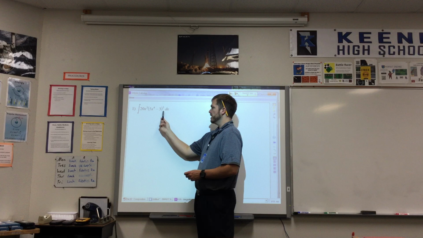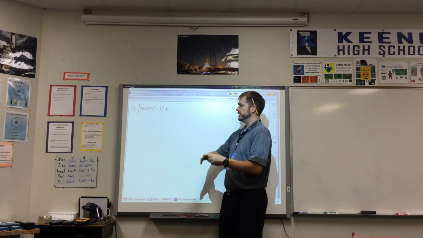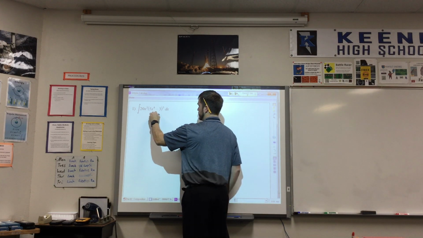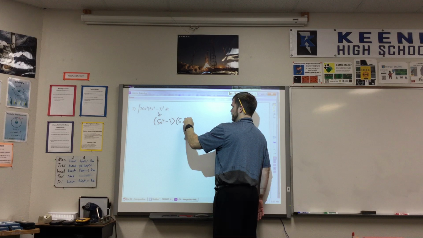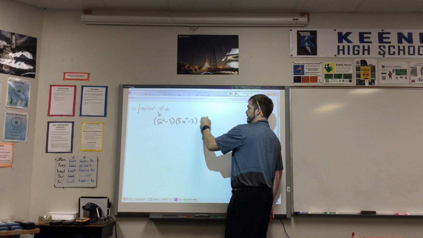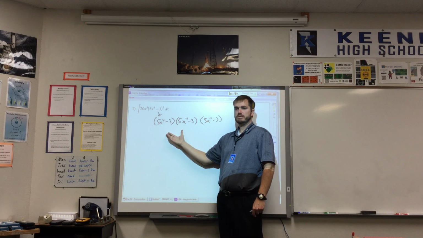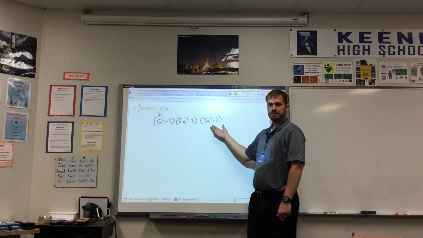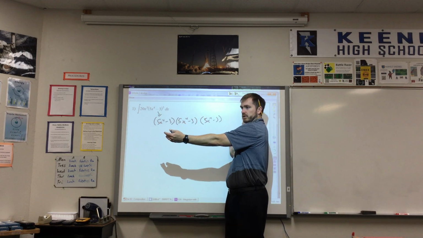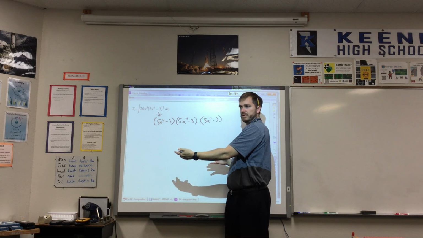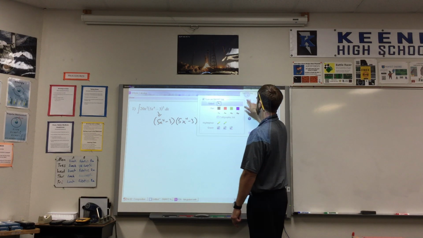Okay? So the way that we've been doing this is we get everything into a really long polynomial. Now, don't write this on your paper, but can you imagine doing 5x to the fourth minus 3, and then FOIL that out, and then FOIL it out again? We'll get a nice 4 terms, maybe we'll condense it to 3. Then we'll multiply it by this guy, and we'll get double that number of terms. Then we'll distribute this. You see how this is getting rather large, and then we would take the antiderivative, okay? You might have to do that in some situations, but in these cases we do not.